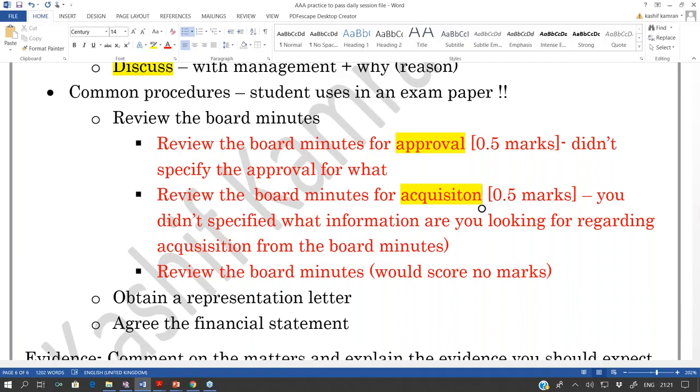So can all of you see the 3 wrong procedures in front of your screen? Board minutes is such a common procedure you write in the exam paper. You agree this is the most common procedure, but can you see the blunders you make in review the board minutes? Have you realized your blunders? If I can get your quick yes or no answers. And have you got the right way of writing the board minutes?